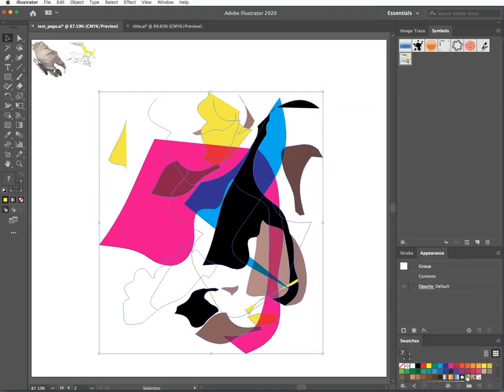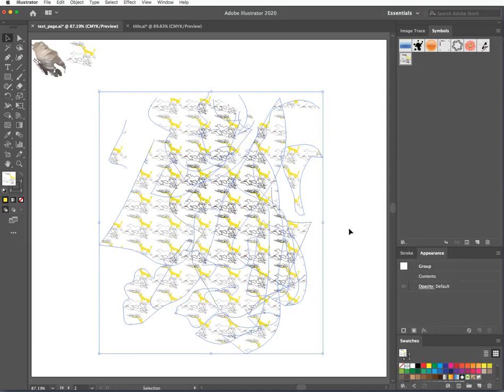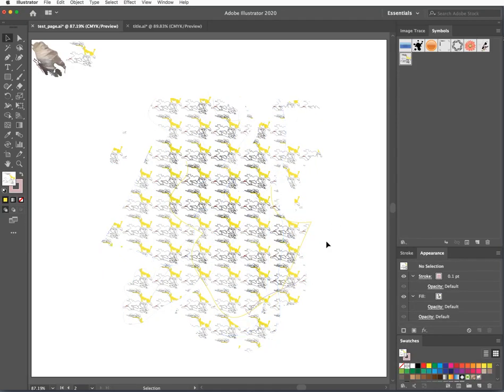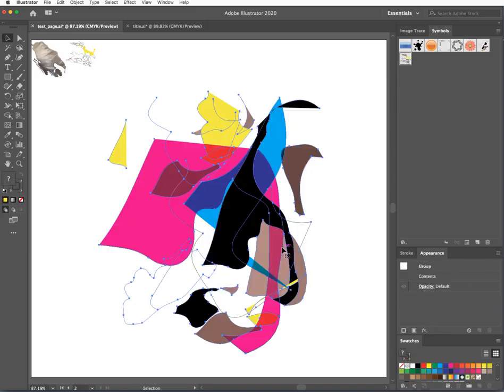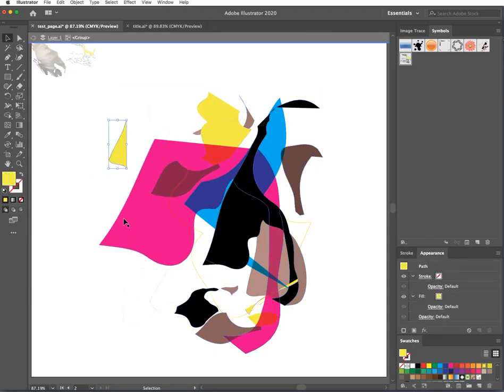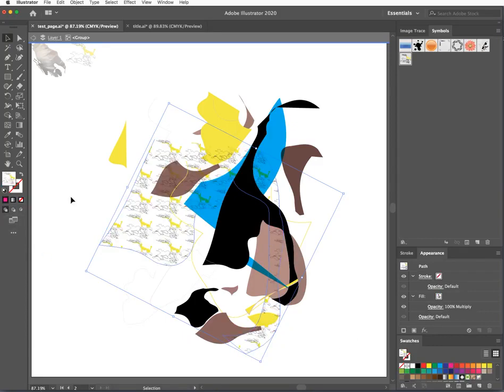Now if I grab this, I can put the pattern within that shape. It doesn't look quite so good there, so maybe I need to be a bit more specific to grab just an area and try it with that pattern.